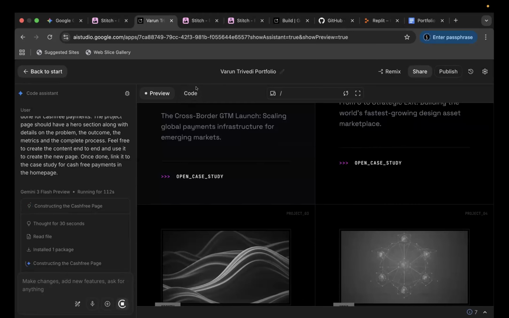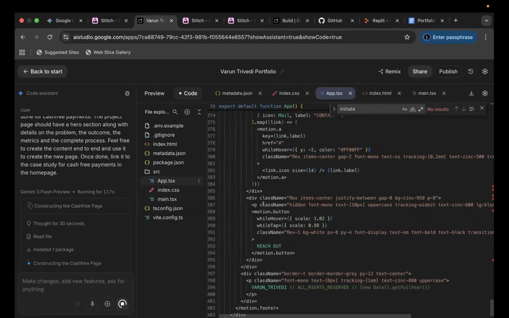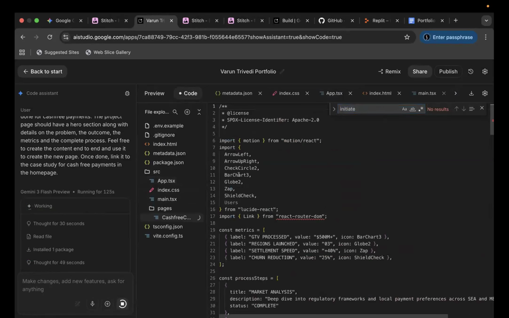Yeah. So wherever in the code you know that there is contact info, so in this case, I have this, right? Okay, I think the code is being changed right now, so I probably can't show you. You can essentially do two things again, which is prompt your way into editing the contact info, or you can simply find the contact buttons from your code and then try to make the changes. Both of these ways will work. It's just that making it via the code may be faster and maybe more reliable.